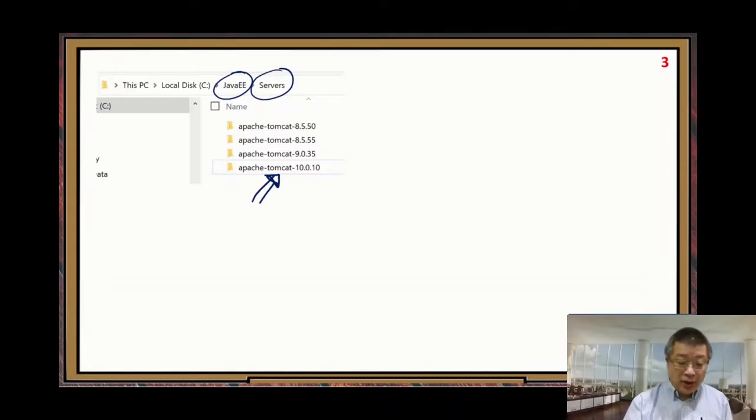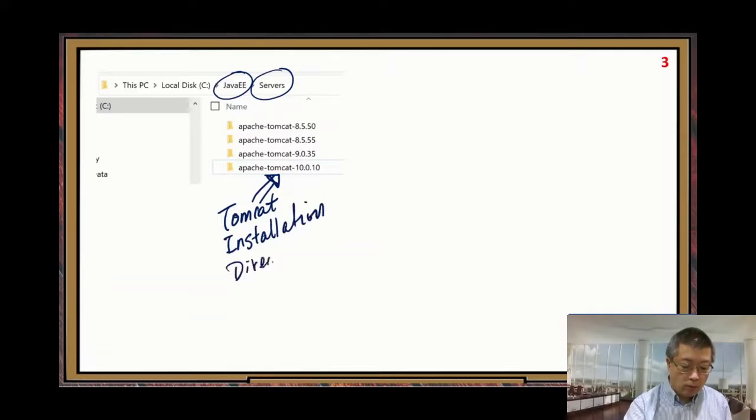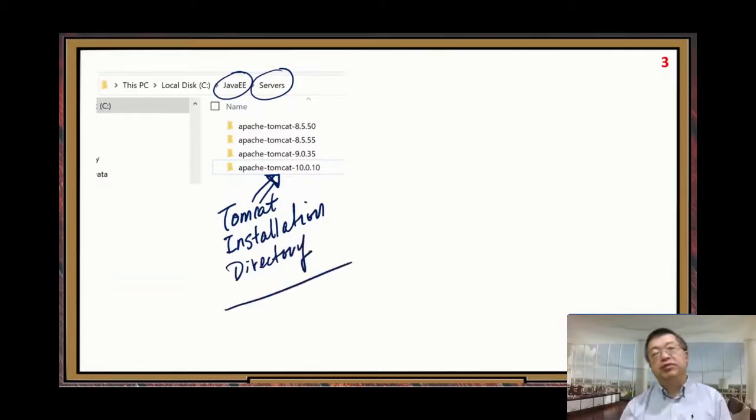Now we call this folder the Tomcat installation directory. Later, I use this name to refer to this folder. In some of my questions, I may not give you the specific folder name.